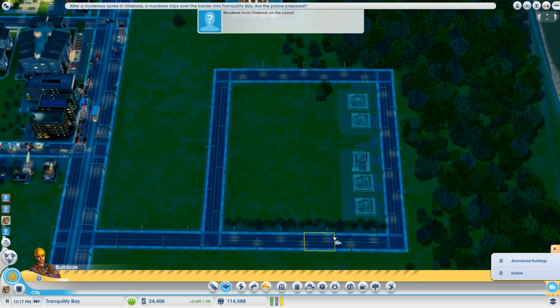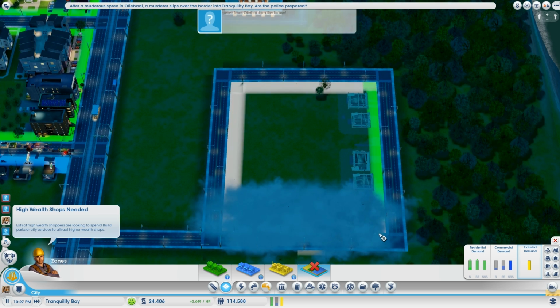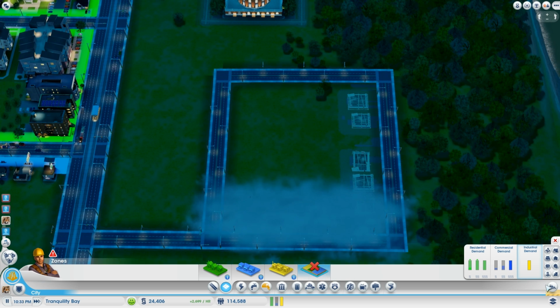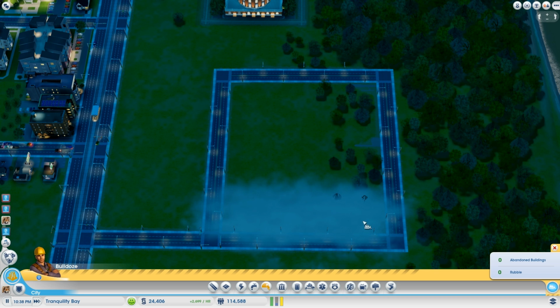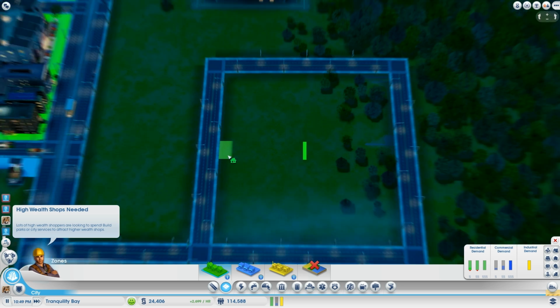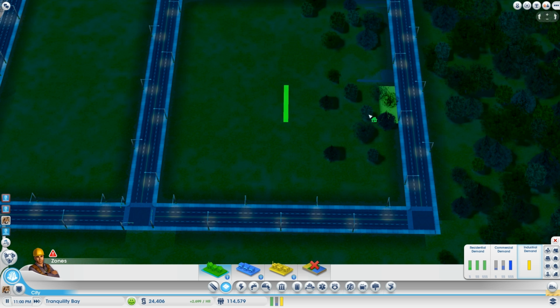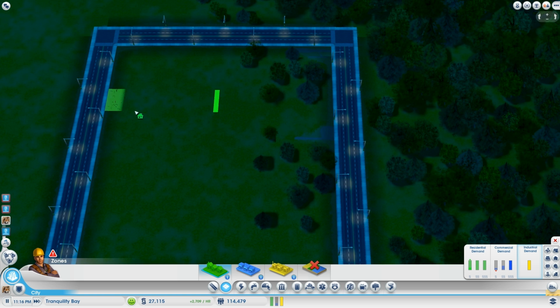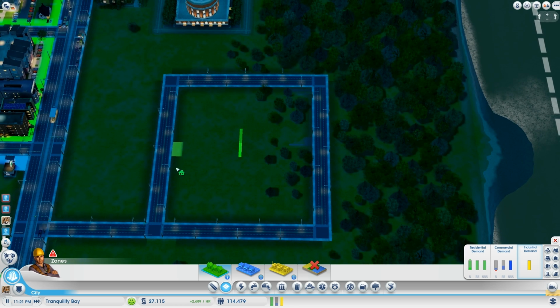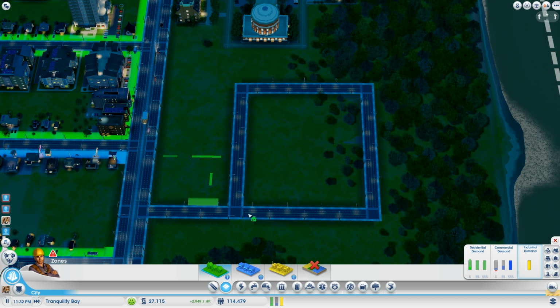And what happens now, just gonna delete the parks. And we're gonna delete the zones for a little bit so I can show you properly. Go away, houses, nobody wants you. Now if we go to the zoning tool, we'll see that there's essentially no space between the zones. We have room for two buildings and two buildings only.